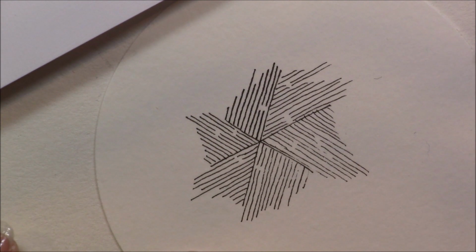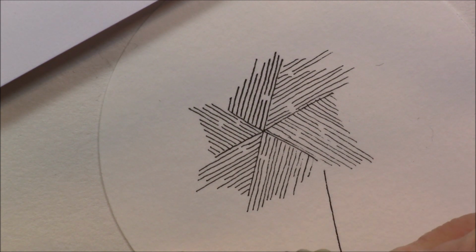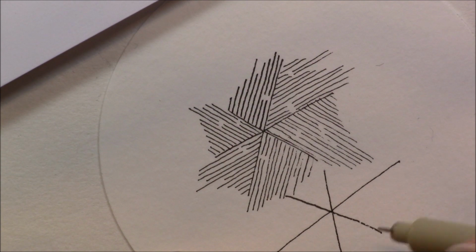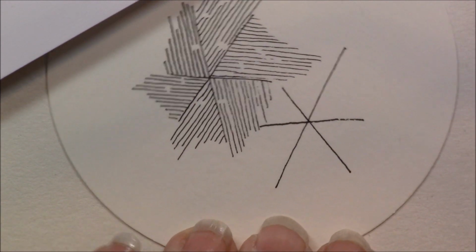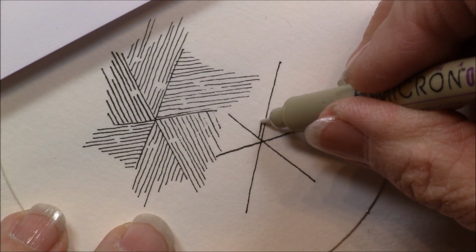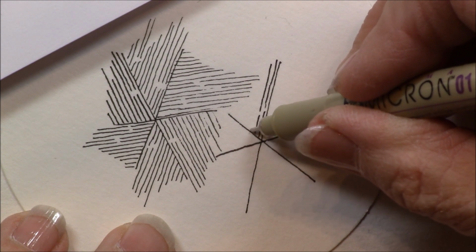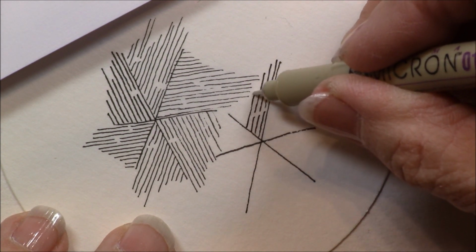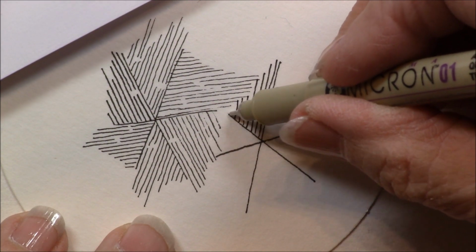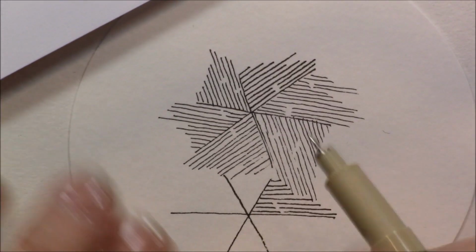So, and then I'm going to put my second one. Remember, I want to do an X and then my line, so I have it divided into six areas. And then I'm going to start my aura or echo. This time I'm going to bump right up against the one I just did. My lines are going to stop right there.